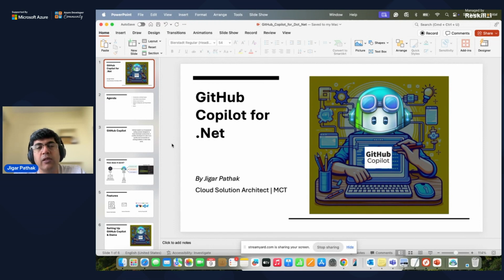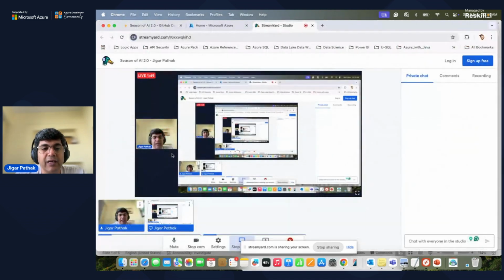I have worked on various migration and modernization projects in the real world. In this session, we will talk about GitHub Copilot from the development perspective, how we can leverage it, how developers can become more productive using Copilot, improve their day-to-day coding styles, and adopt some of the standard features in terms of working with development. Having said that, I'll pause my camera to get better bandwidth, and we can focus on the content side of it.